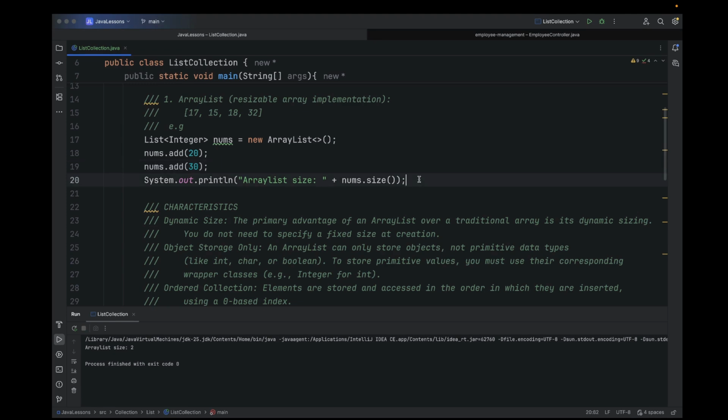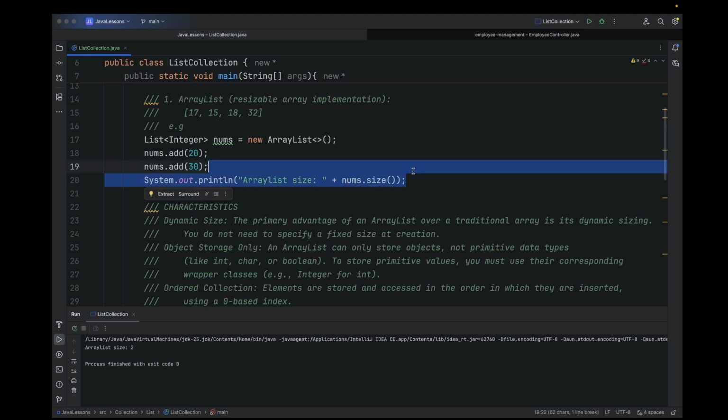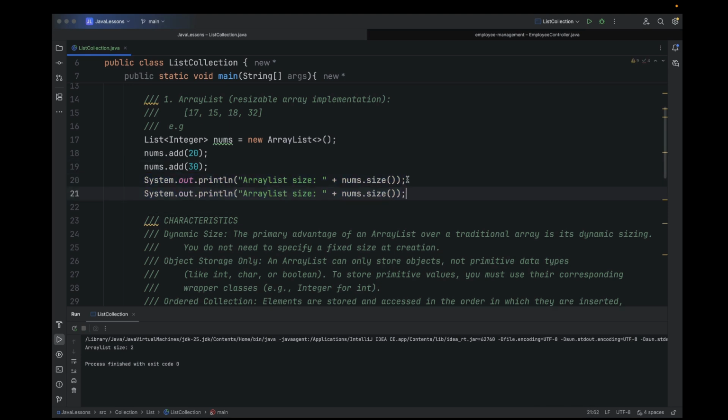So let me just copy this. I want to print the first item in the array, the item on index 0 is what?